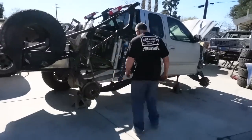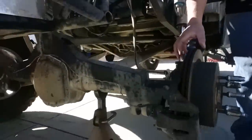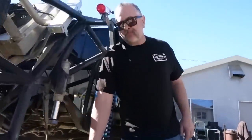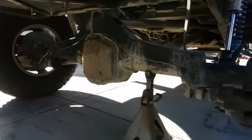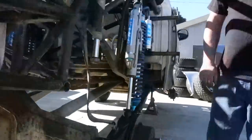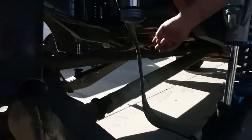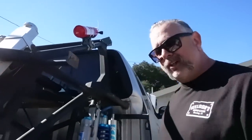Giant Motorsports links. Woody did the truss on all of this. Did a beautiful job. This rear end is originally out of one of those FX4 Fords. They were okay, like the Prerunners before the Raptors. So it's got the big ring gear in it, like a 10-inch or something. Yeah. Otherwise, fairly standard stuff. Original drive shaft. Original U-joint. Original everything in here. Woody did such a good job.